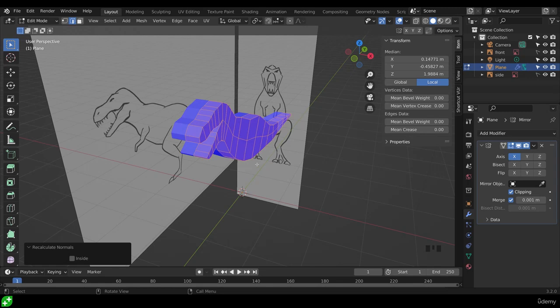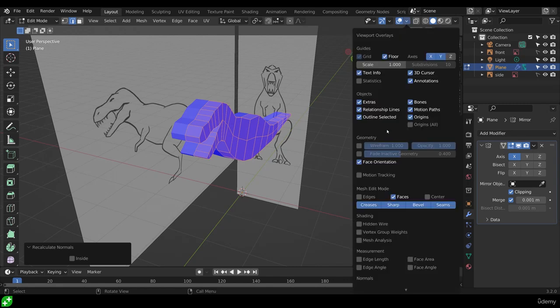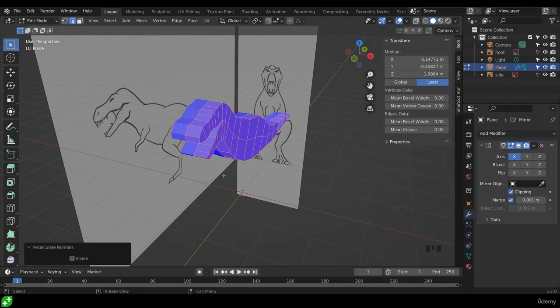The reason that might happen is that the initial plane we started, if we had rotated it the other direction, the normals would be facing inside. But it so happens that our face direction ended up being correct for this model. But it's something to be aware of, that face direction can cause you problems later on down the line, especially when you're texturing your objects or rigging your objects and things like that. So do go up to the overlays and check your face orientation. If you see any red, then select it all, Shift N to recalculate the normals on the inside.